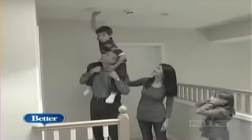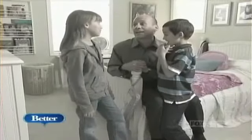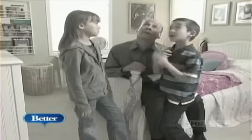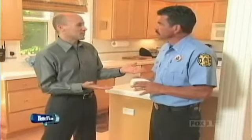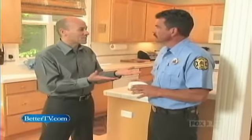Now, what about my kids and smoke alarms? What do I need to know there? What you need to do is teach your children what a smoke alarm does, what it sounds like, and what to do in the event that it goes off. Most kids, in the event of an actual smoke alarm activation, will tend to hide or be frightened rather than try to escape or to get help. Well, you can see from a kid's perspective why hiding would make sense, but from a parent, that's horrifying to hear that. So how do you prevent that from happening?